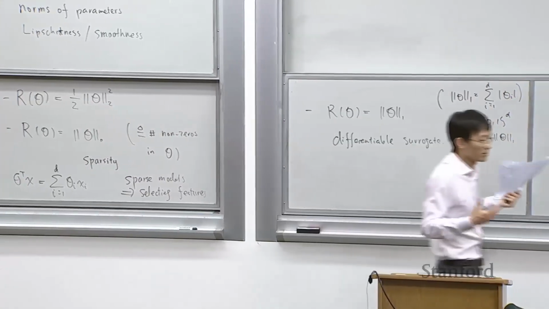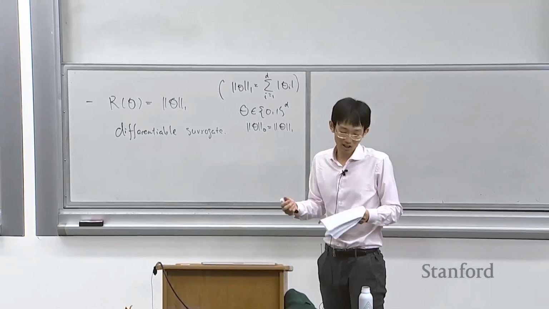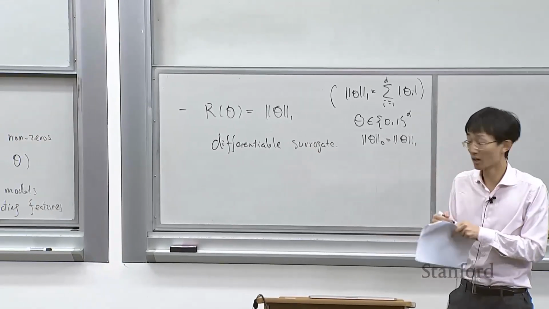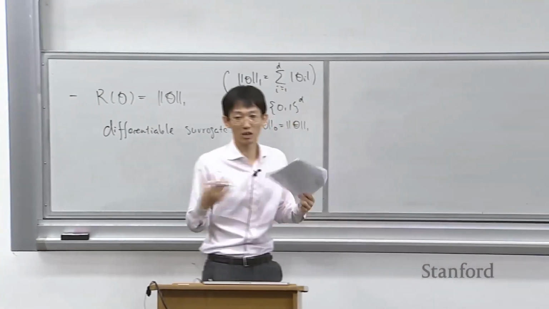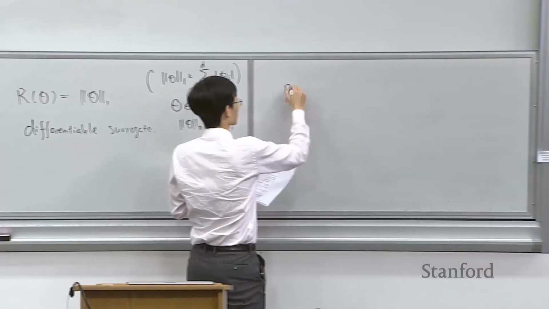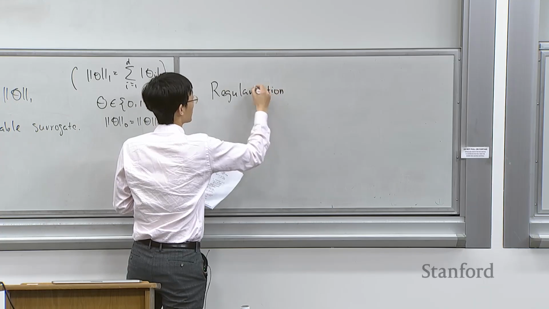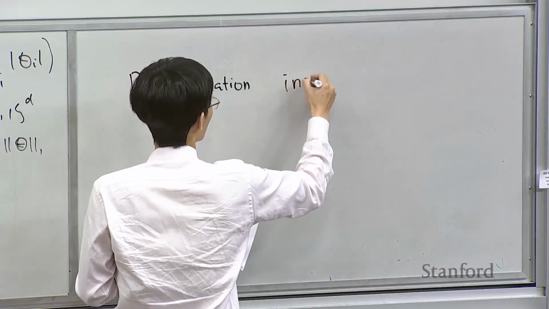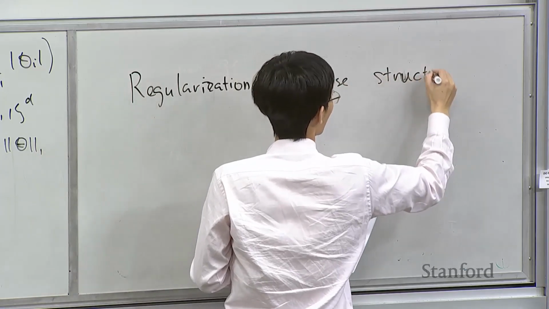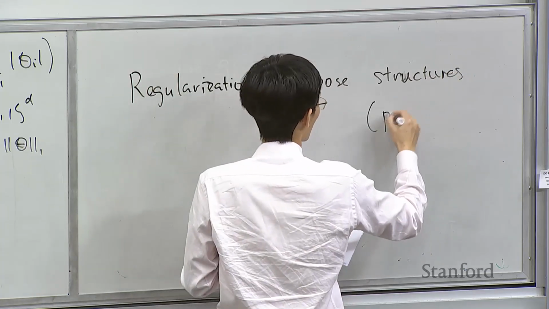So in some sense, the fundamental reason is just the regularization. Another way to think about regularization, instead of just encouraging low complexity, is that regularization can also impose structures, like prior beliefs about the theta. This is at least one of the other ways to think of regularization. What are the structures? The structures sometimes mean you have a prior belief.